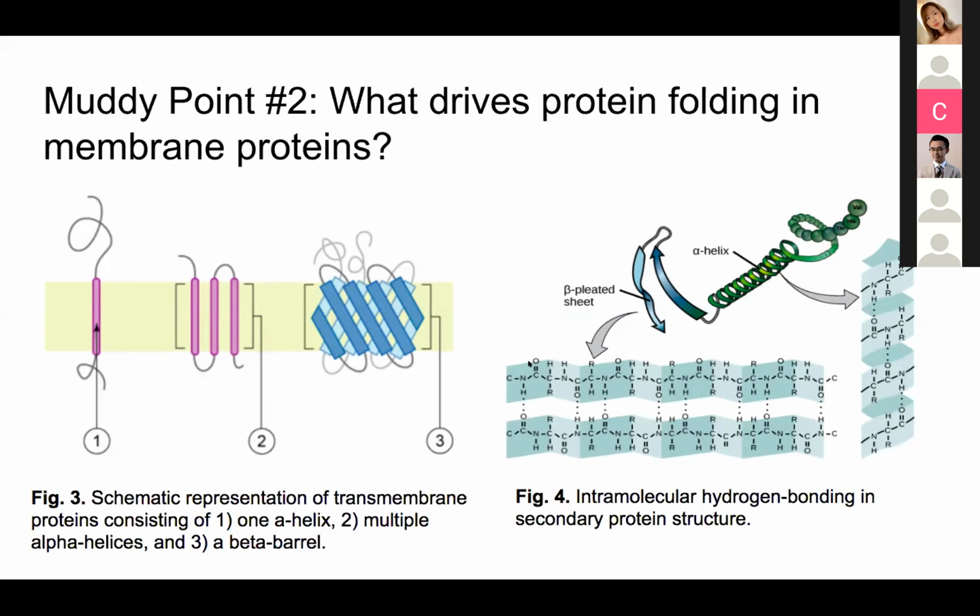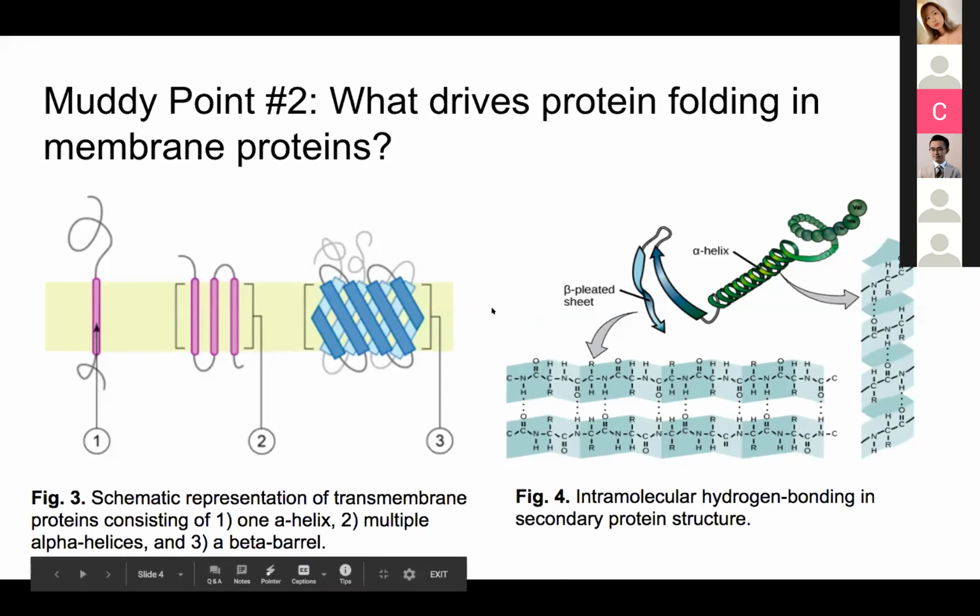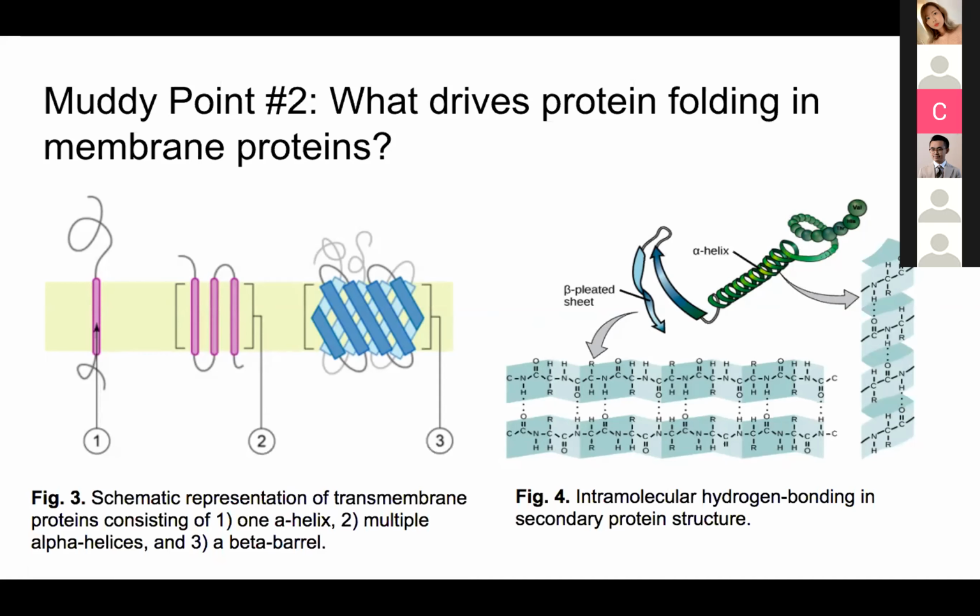But at the edges, you see this carbonyl oxygen, and then you see the amine groups right here. If you didn't wrap them around, they would be interacting with water. In order to get the hydrogen bonding lost by moving the beta pleated sheet into the bilayer, the beta barrel allows the molecule to wrap around itself to satisfy that hydrogen bonding requirement.